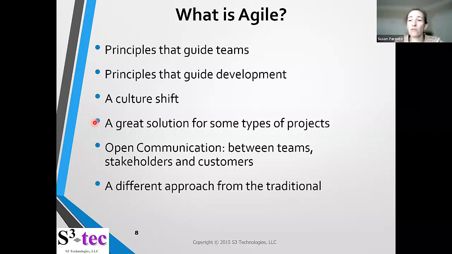Myself and my colleague, Mark Tolbert, he's from the DC area and former leadership in the PMI WDC chapter, wrote a book together called Hybrid Project Management. We talk about how you can use traditional and Agile together. If you have any interest in that, I'll share a little bit about my book later. You can find it on Amazon too. And we also teach a class on that. So basically, learning Agile does not mean getting rid of traditional by any means. I am not of that mindset. Agile also entails open communication between teams, stakeholders, and customers, and is definitely a different approach from traditional.